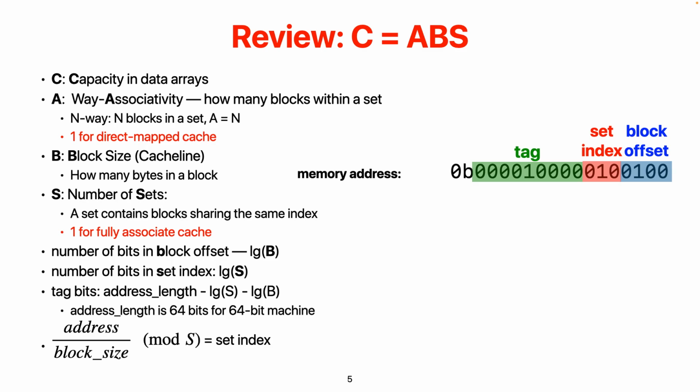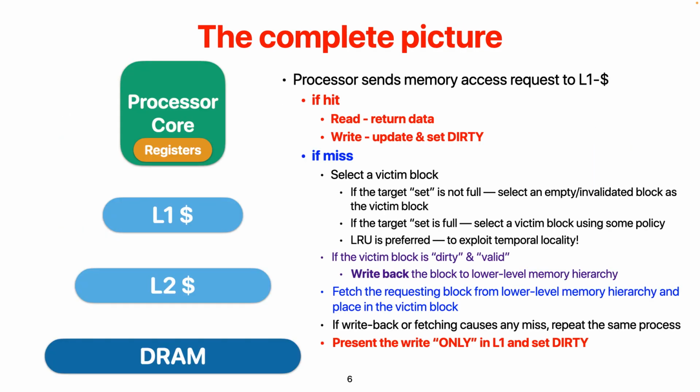And then also another thing that is known is the number of bits in your memory address, which is given by the processor architecture. So you can safely assume every processor you are using right now has a 64-bit address. And then using C equal to ABS, you are going to get S, and use log B and log S. You are going to get the block offset and the number of bits in the set index, and then the remaining bits will be used as tag. So in this way, you know how to partition your memory address, and you can use that information to simulate the behavior of your code on the cache.